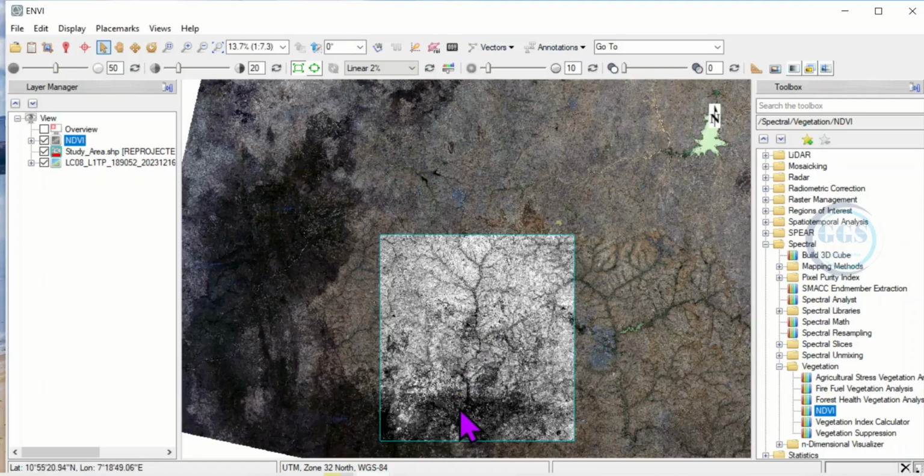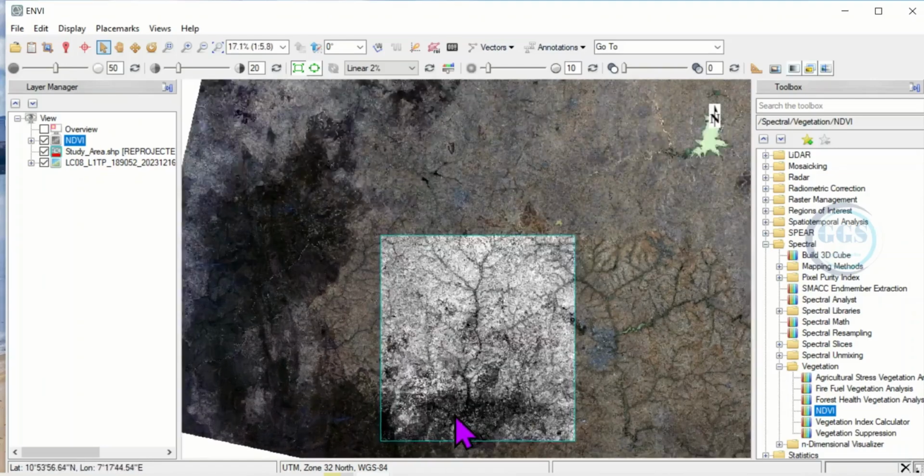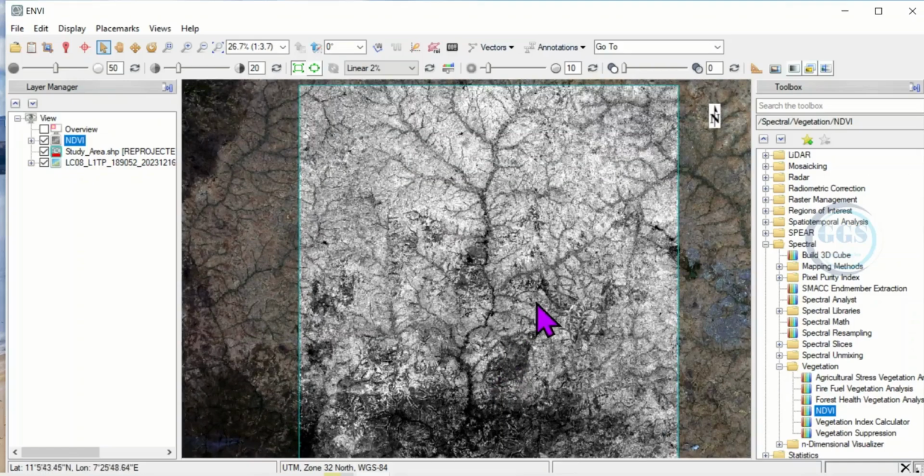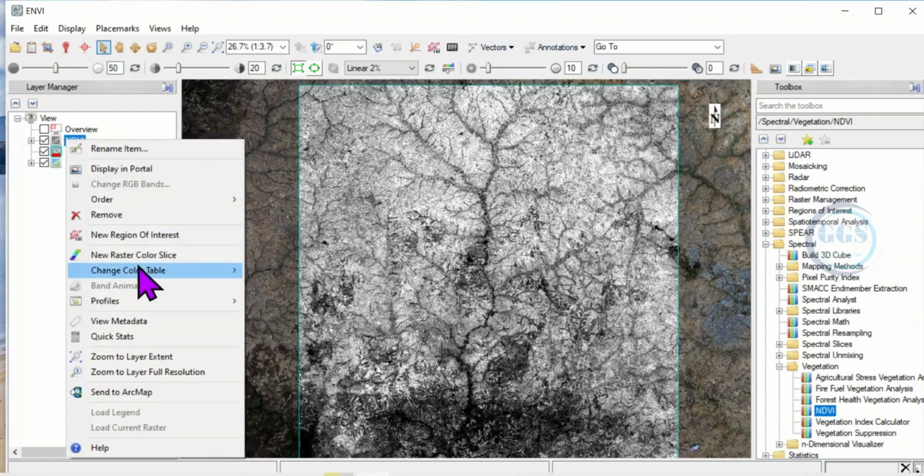Now I can zoom to my study area, and here is the NDVI. Now to better appreciate it, you can right click the NDVI and change the color.